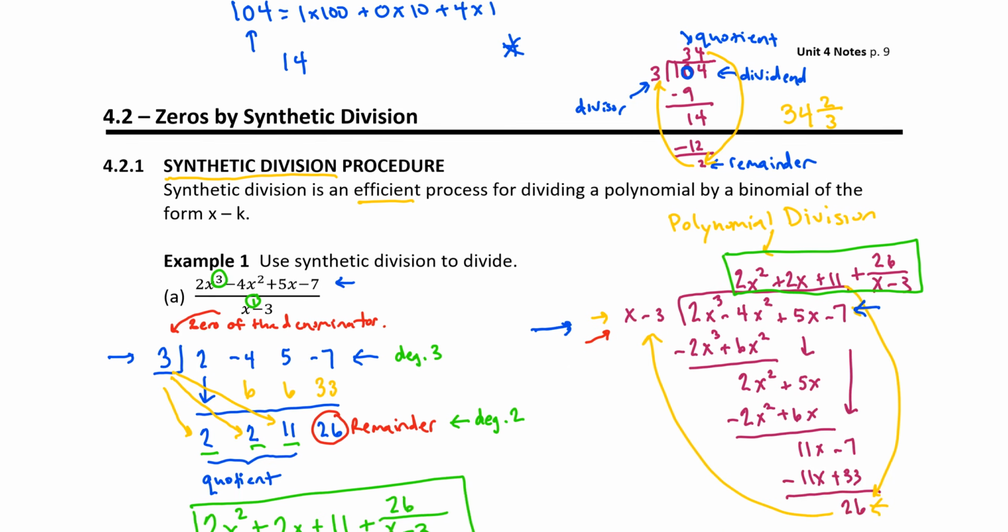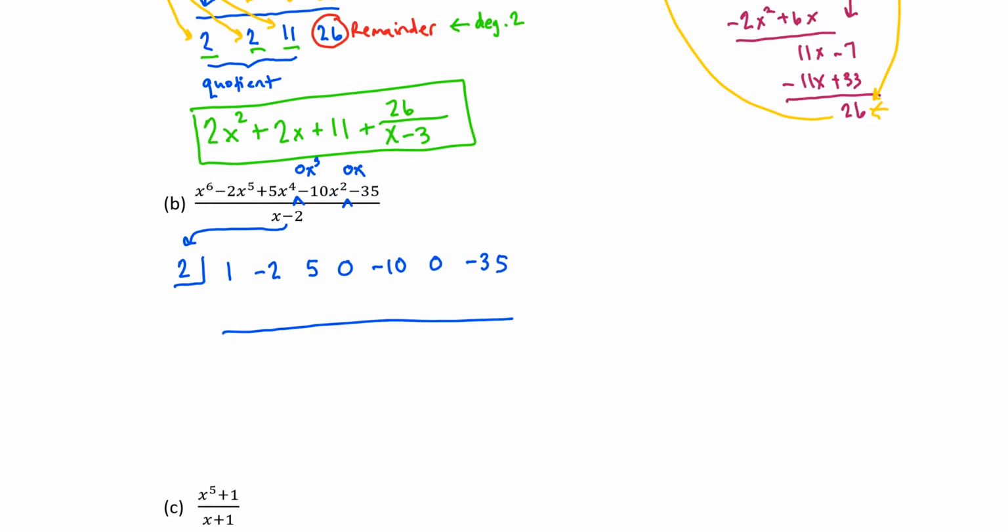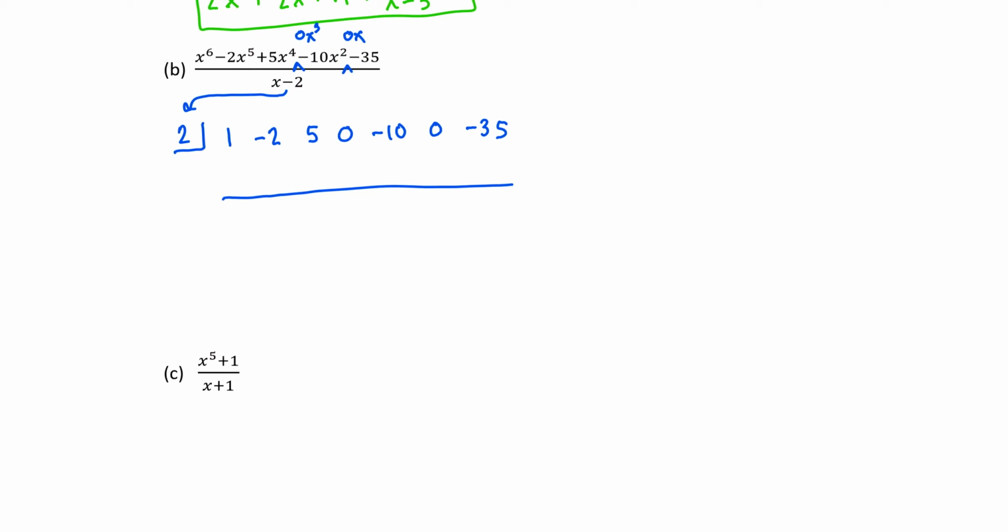In the same respect, when we use synthetic division, we have to have a placeholder for every descending power of x. And by descending power, we're going to start with the highest power, make sure we have a representative of every power down to the last term. So look at our powers. 6, 5, 4, 3 is missing. 2, and power 1 is missing, and then we have our constant term. So these zeros are placeholders for those missing powers. It's very easy to overlook that and to forget that, but if you do not have those zeros, you won't end up with the right answer.